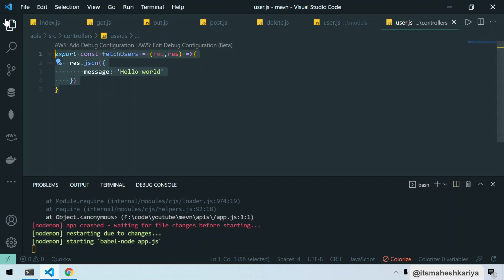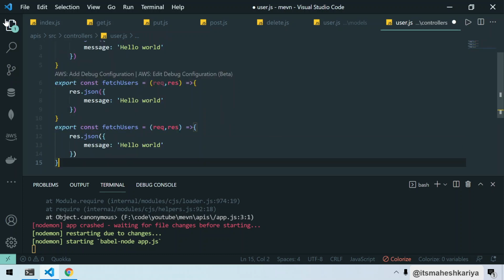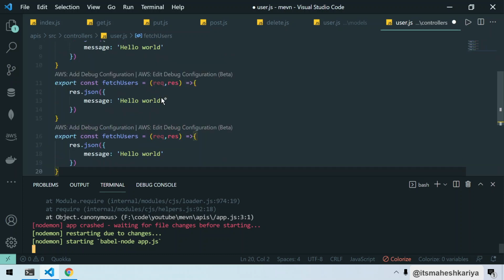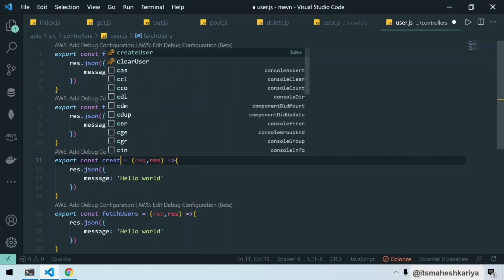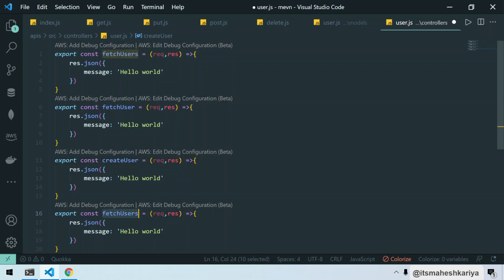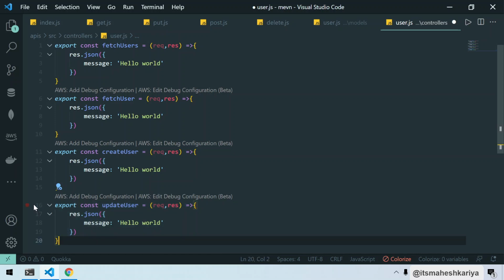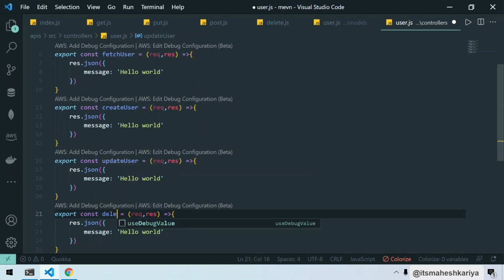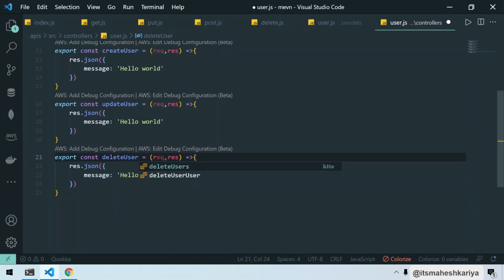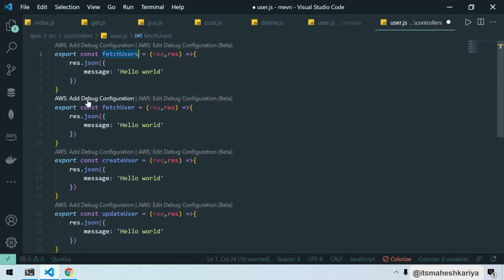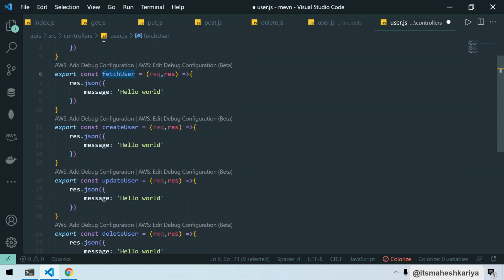After that we can define this like 4 times, I guess. Let's close this. Okay, like fetch users. Now we'll create a fetch user, then we'll create a create user, let's say, then we'll use update user will be there, and delete user will be there, I guess. So these are the basic things that we use in a normal RESTful API. So fetch users will be like this, fetch single user.